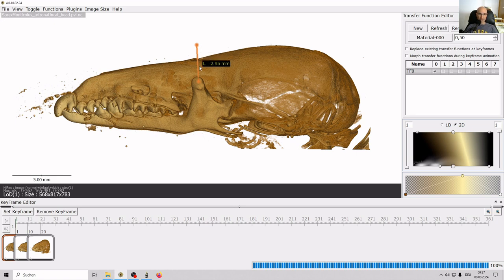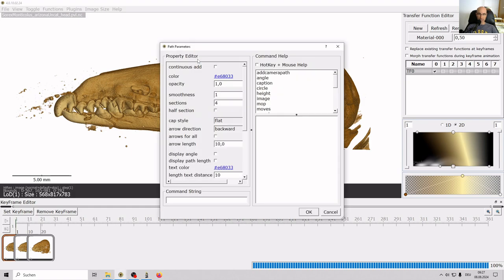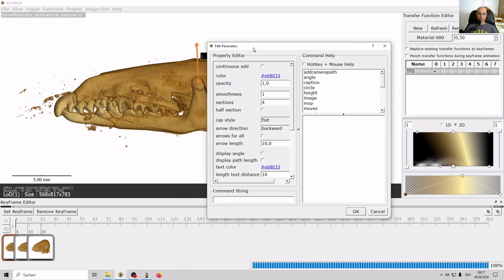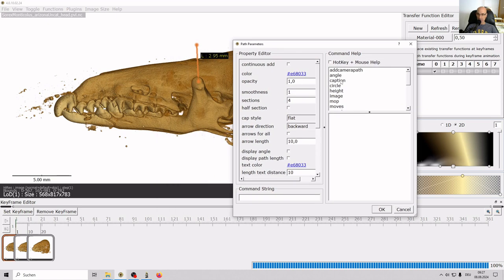Okay, so I have to make sure I'm not clicked here in the keyframe window. Click back here, I'm just going to left click anywhere in this 3D volume window, and then I hover over the path and hit the space bar again, and this is to get my caption. Logically enough, here is the command for caption. You have several options in this part of the window. The one I'm just going to mention is the color.